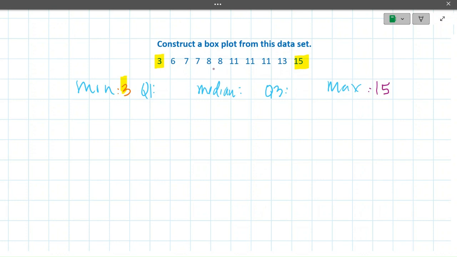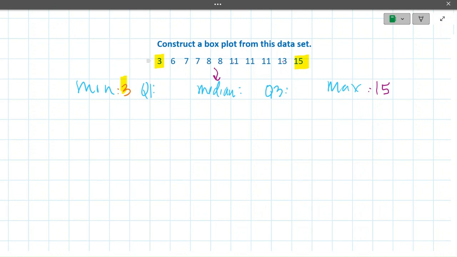Our next thing is we find the median. We can't really find the value of quartile 1 or quartile 3 until we know the median. So I'm going to count how many data points I have. So I have 1, 2, 3, 4, 5, 6, 7, 8, 9, 10, 11. The good news is because this is an odd number, my median is going to be an exact number in this data set versus the middle point being two numbers that I have to take the average of.